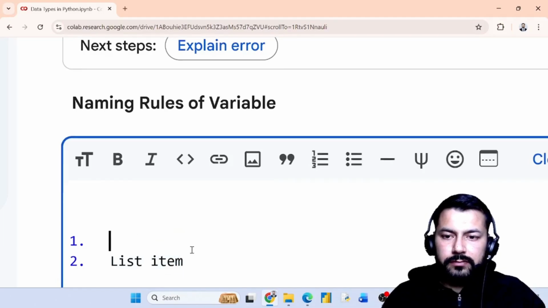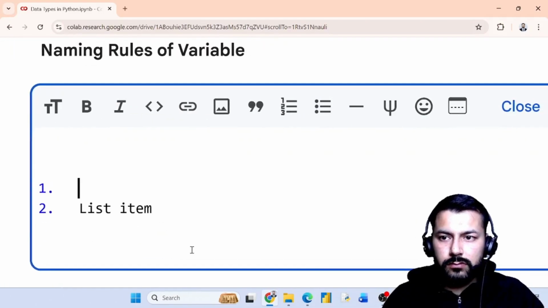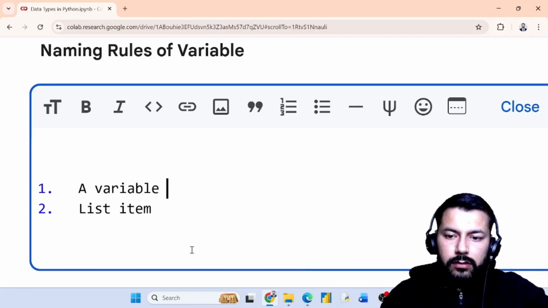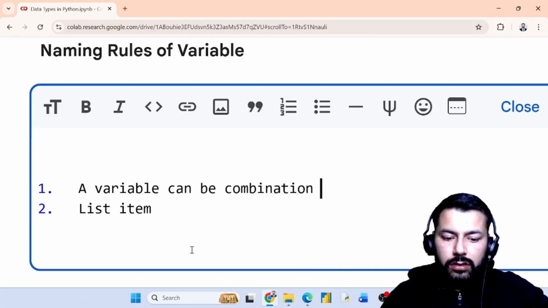The first one is that a variable can be a combination of numbers and alphabets.